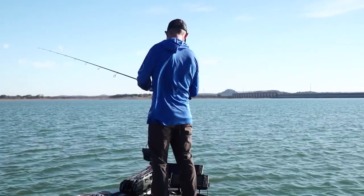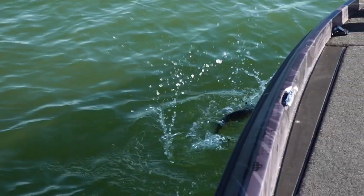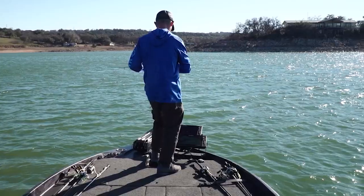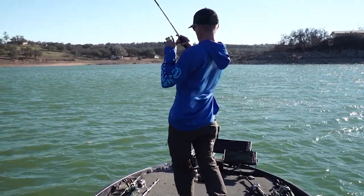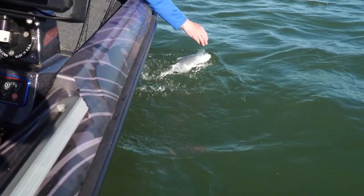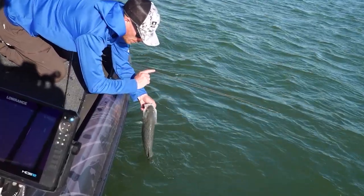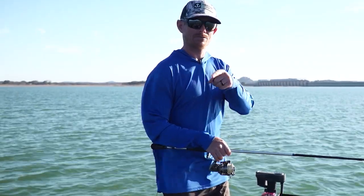But the fishing's starting to heat up. You know, we're starting to get some fish. I mean, we've got a bunch on Active Target 2 up there right now, so I'm gonna get back to it and see if we can catch some. Guys, we're gonna go break it down today. We're gonna talk about each type of equipment that you might need to catch these stripers, these white bass this time of year. And bait selection is key, and having the right bait at the right time is gonna help get you more bites. So let's get back to it. See you here in just a second.